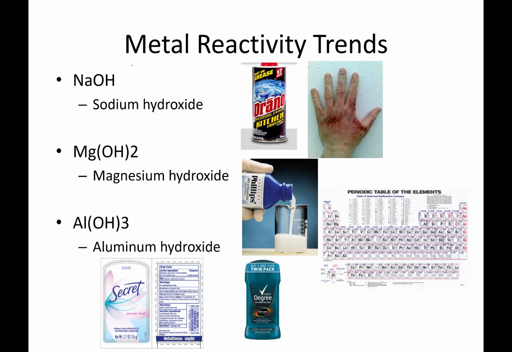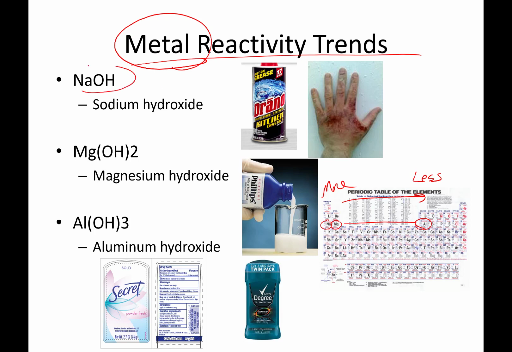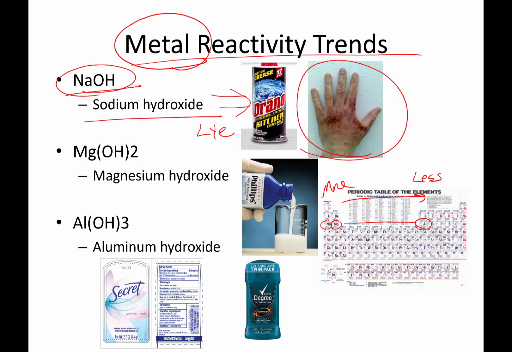To give you kind of an idea about these metal reactivity trends, metals on the left are more reactive and they get less reactive as you go this way. When you're talking about metals, let's talk about just this group: sodium, magnesium, and aluminum, and when they react with oxygen, when they react and make a hydroxide. If you have sodium hydroxide, you have drain cleaner or lye. If this gets on your hand, you're going to get nasty, nasty, nasty burns. If you have magnesium hydroxide, one family over, this is so gentle that you drink it. It's going to make you poop, but you can drink it.